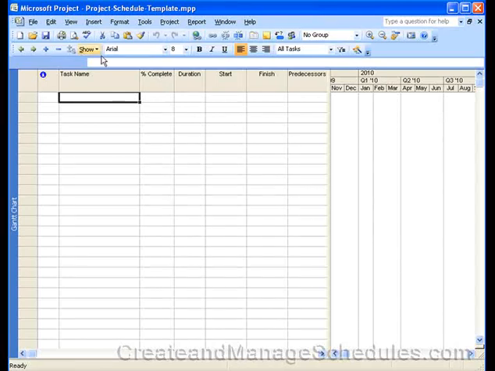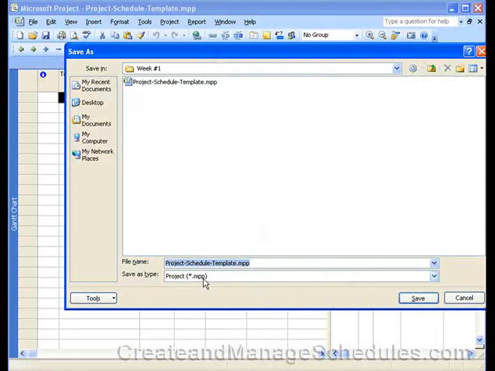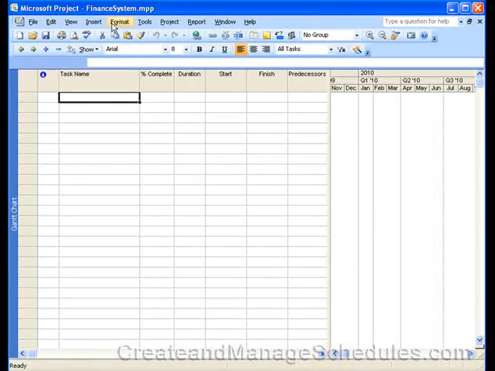Literally what you'll do is you can open up this project schedule template and do a file, save as, and then save it as whatever your project name is. Okay, let's say, you know, finance system, whatever your project name is. And if I save this as finance system, now I have a new project schedule, and it has all of that formatting, all the text styles, all the options that we've set already inside of this, and I can use this and build my schedule.